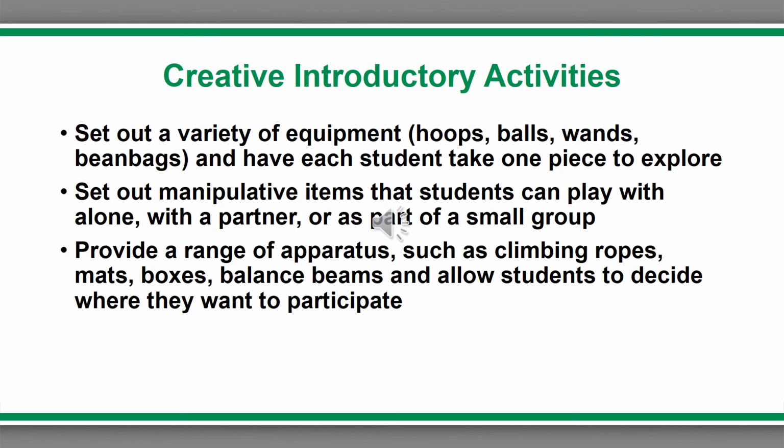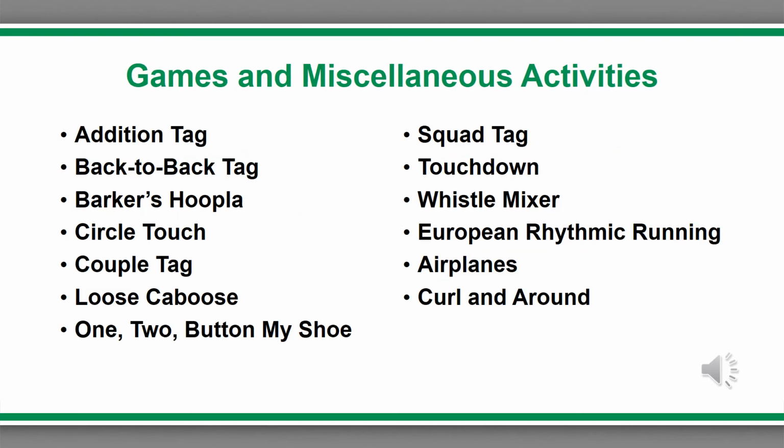Another option, set out manipulative items, and we know a manipulative item is any type of object that they can play with alone or with a partner or a small group. Okay, provide a range of apparatuses such as climbing ropes and such, mats, boxes, balance beams. This is an option. I'd be careful with it just because you only have 2 to 3 minutes for your introductory activities.